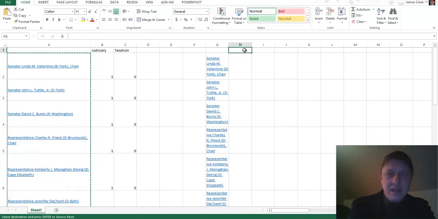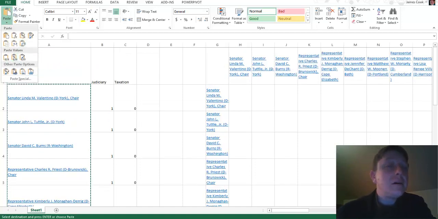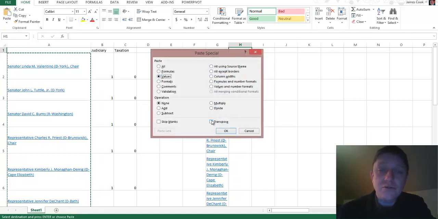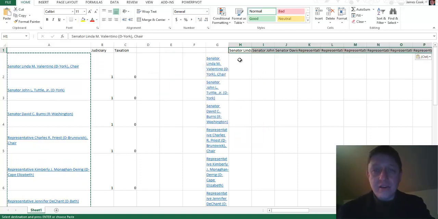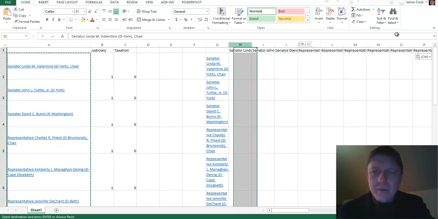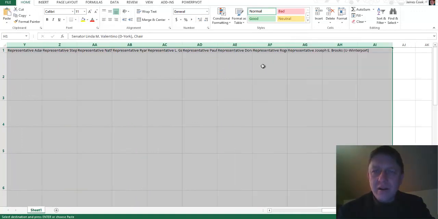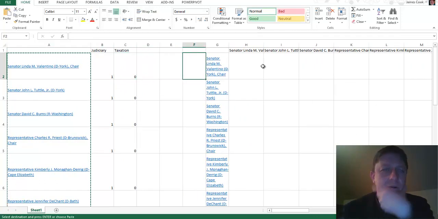How do I make all those names show up as columns as well? I can head over to Paste, hit the little arrow, find Paste Special, and hit Values and Transpose, and it will flip the row labels and make them column labels when I paste it in that special way. Oh, there they are. So if I want to make sure that all the labels show up, I can make them a bit wider. There we are. So now I can go through and check. And now what do I know? How can I make this go a little bit quickly?